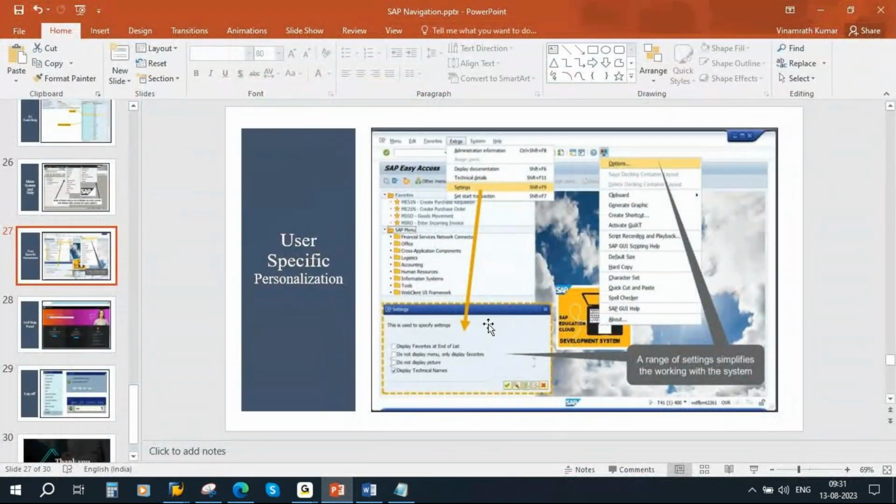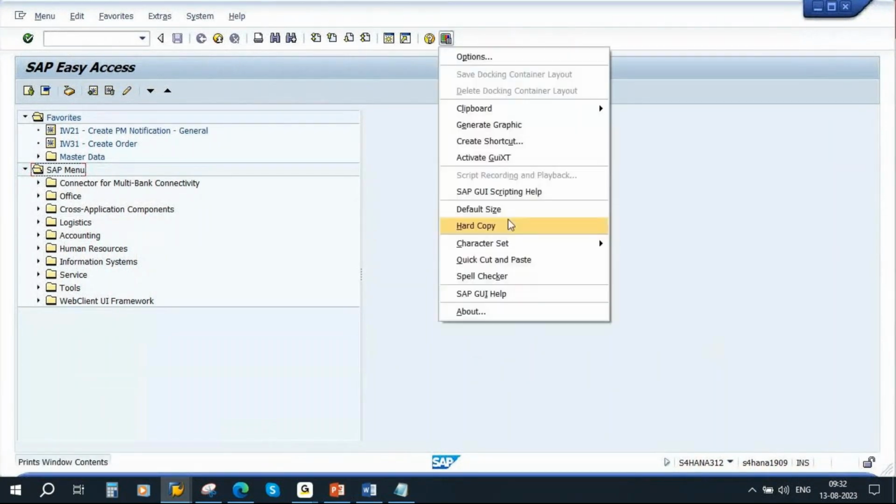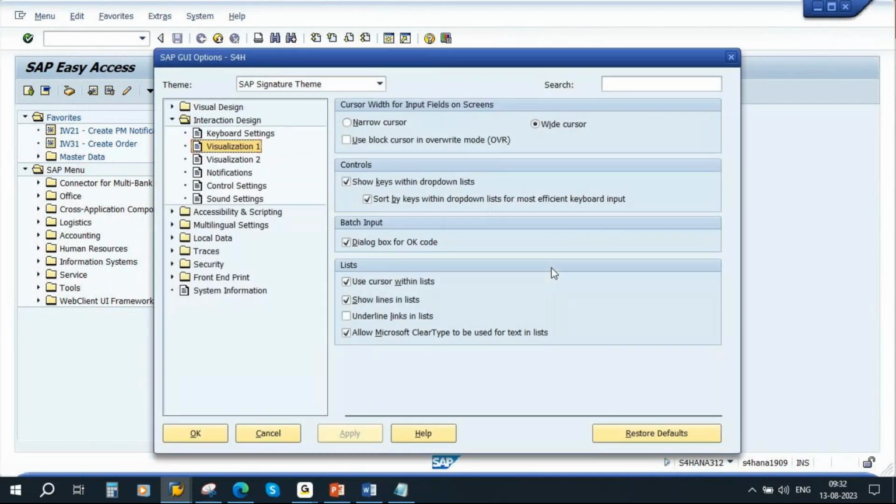There are some other settings you can do based on the options. You can change the color, all those things you can do. Here you see there is a button, Customize Local Layout. Click on this, go to Options, and you can change some settings over here. You can change the theme. Now you have the SAP Signature theme. Let me change this to some other theme, the Trade Show theme.